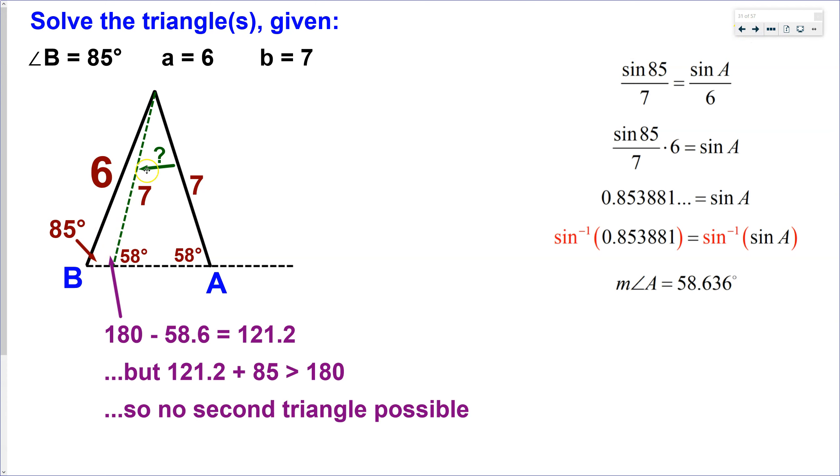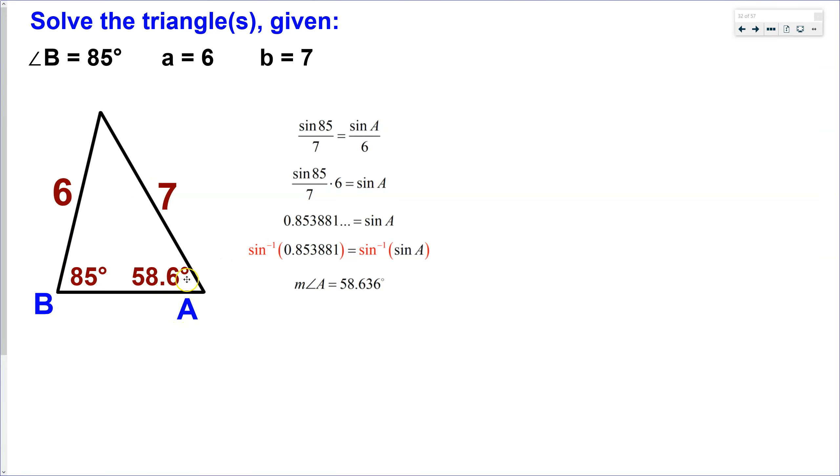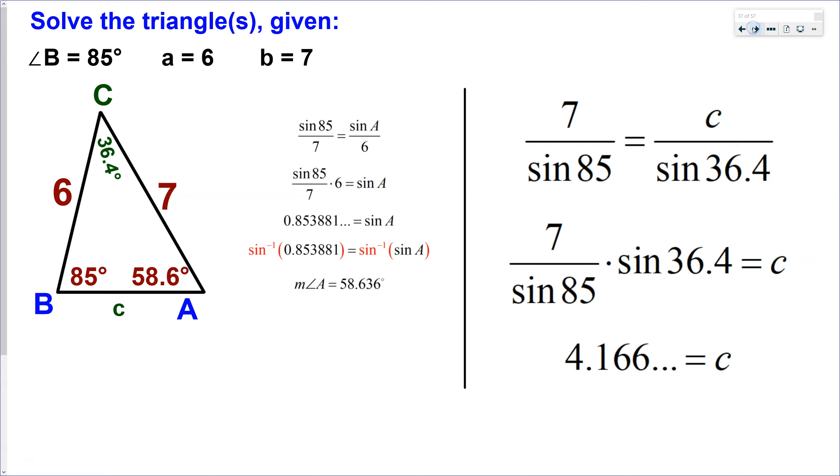So that means that there's no little sliver of a triangle possible. The outer shape, the one with sides 6, 7, and degree 85, is still possible. So I still need to work on that. So at this point, I can label what I know. I can ignore that second case. And I can just go ahead and work basic subtraction to find that angle. And then I'm going to do another law of sine. So I can set up a proportion equation using the law of sines again. Multiply by that sine. Get a number. And it's 4.166 for the length of the opposing side right there. And a lot of your problems will say solve the triangle. That means find every piece of information. So you should have a total of six pieces of information. We have three angles. We have three sides. So we're done with this problem.